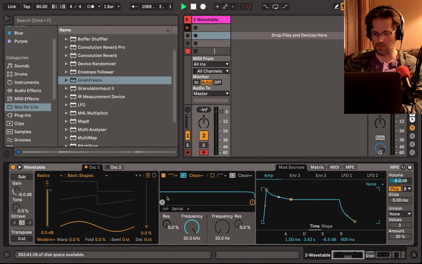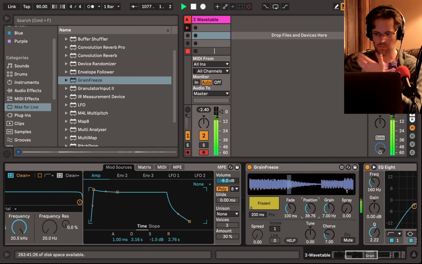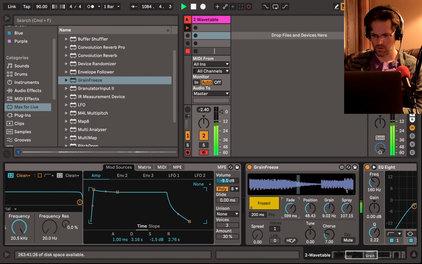So we're going to play something and right now, okay? Wavetable, amp. Always know where it is. Always look for the amp envelope before you do anything. You click frozen. Remember, position. I want to see how the spray is kind of massaging it, and the other one was causing havoc. Fade. Frozen.